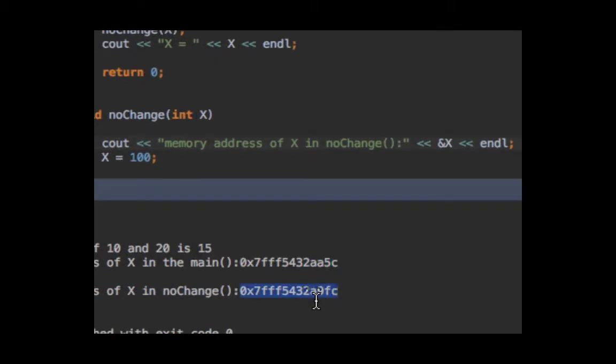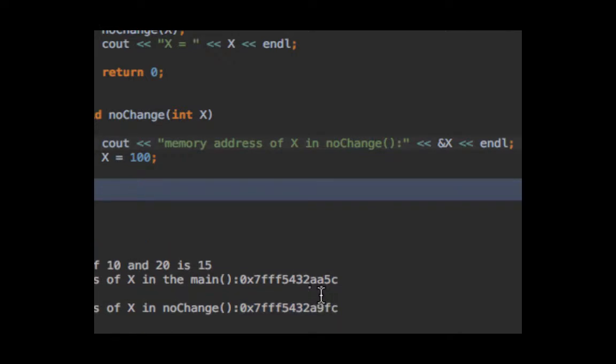If you imagine RAM has thousands and thousands of little memory slots, there's one memory slot which has this particular number, and there's another memory slot that has this particular number. They're both referred to as x, but one is not the same as the other. They're two different places in memory.